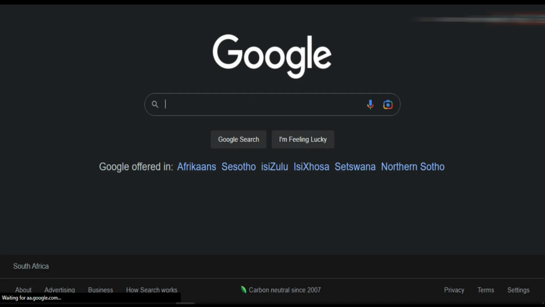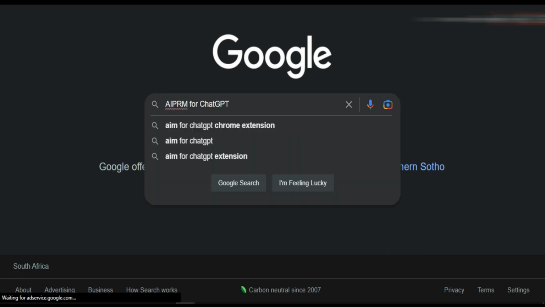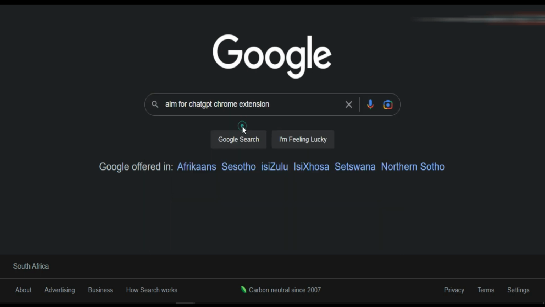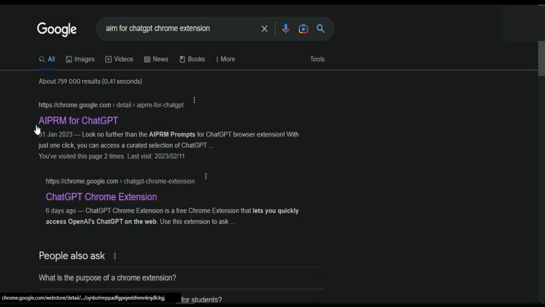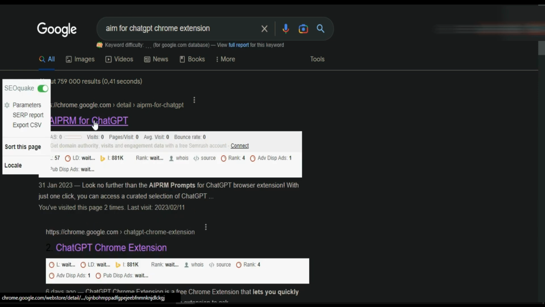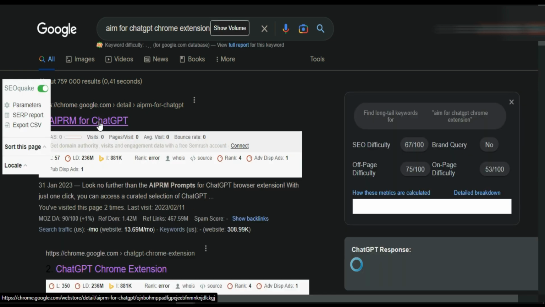Okay? If you want to find this extension, you can go to Google and look for AIPRM for ChatGPT. You can see here Chrome extension. It's going to take you to chrome.google.com.